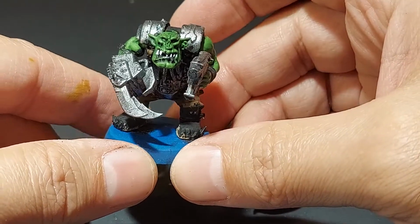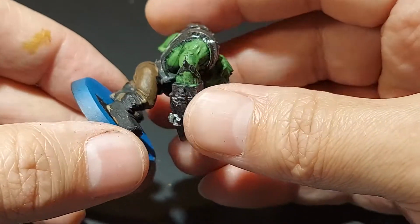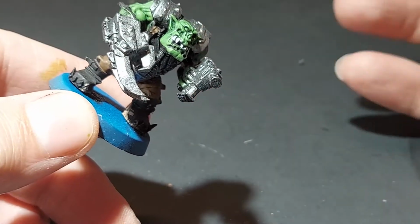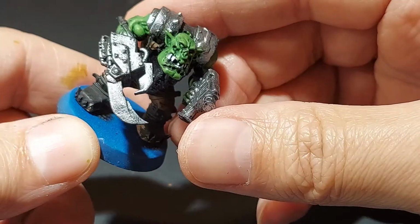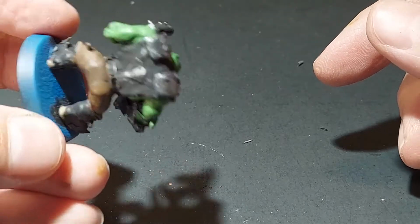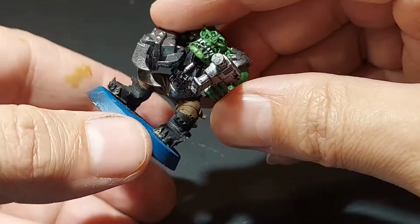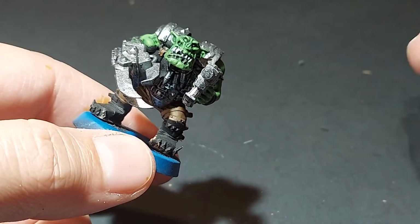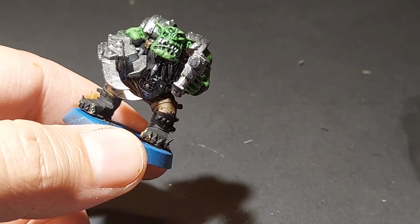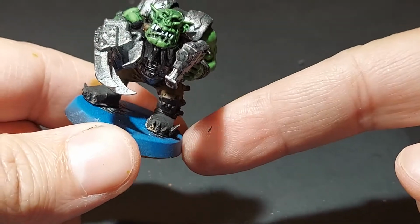Now the next step of this is going to be taking them. Now you could do a couple different things. You can actually prime it, which I'm not going to do because it already looks like it has a lot of layers of paint on it. You can also strip it down if you wanted to and go down to the plastic. I don't want to put that much time into it, especially when you're dealing with stuff like orks where you have a lot of models you have to paint up. Stripping can be very time consuming, especially when you have to change the bases.